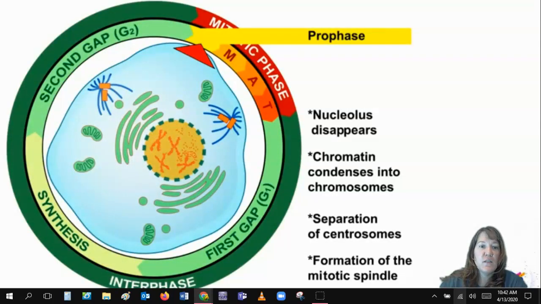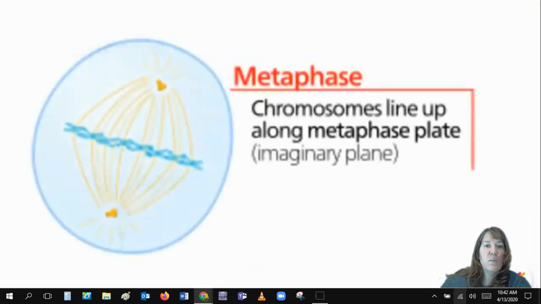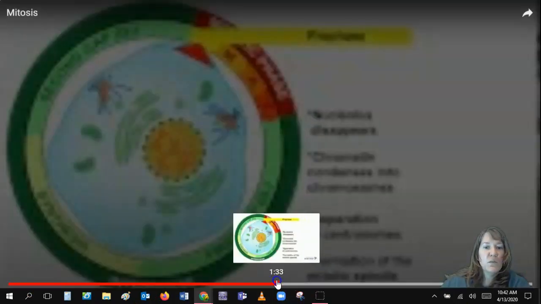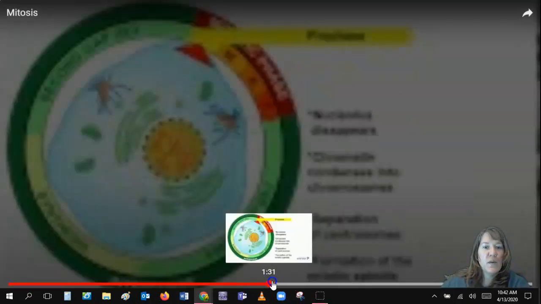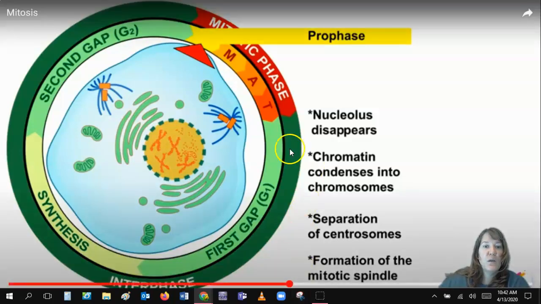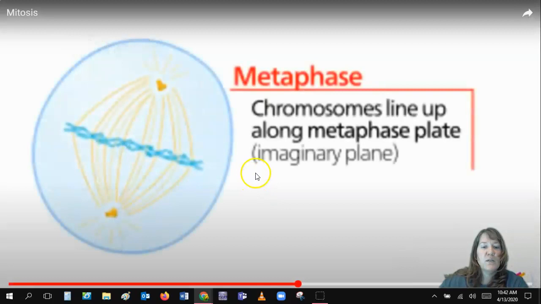So prophase is the first phase, and you can see that the nucleolus disappears. The nuclear envelope is actually disappearing as well. And we'll pause there a little bit so we can reflect on prophase a little bit better. Okay, so you're going to have creation of these mitotic spindles. So up here you're going to see mitotic spindles.